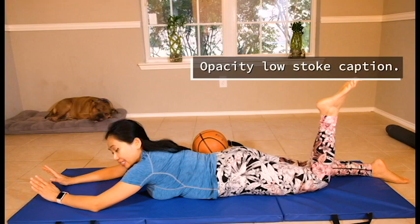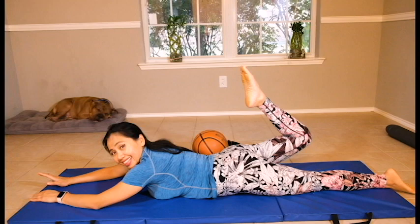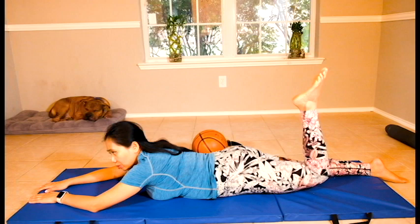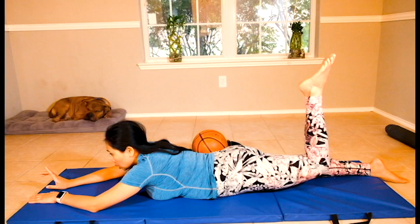Take a deep breath and down. Let's go to the other leg — do it also 10 times each leg. Take a deep breath and blow. The progression is with your knees slightly bent — lift slowly and surely. Take a deep breath and do it 10 times on each leg. Slowly but surely, not too fast. One breath is one motion, so it's not too aggressive on your sacrum and iliac area.